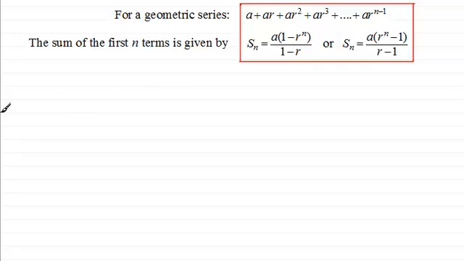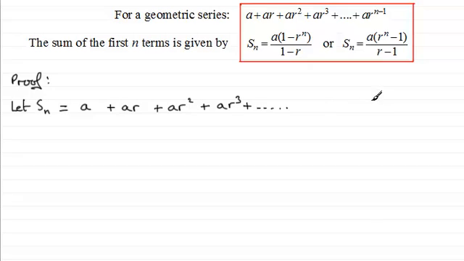So what I'm going to do then is in order to prove this, we'll just write proof here. We'll let S_n be the sum of the first n terms of the geometric series. So first term is a, second term ar, third term ar squared, fourth term ar cubed, and it's going to go on like that all the way through the series until we get to the nth term. Remember the nth term will be plus ar to the power n minus one, always one less than the term you're on.